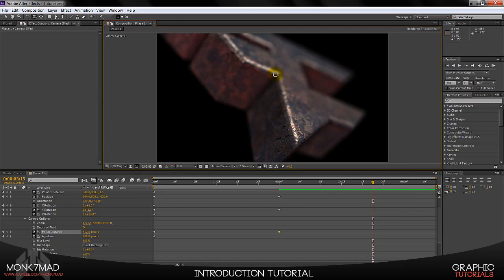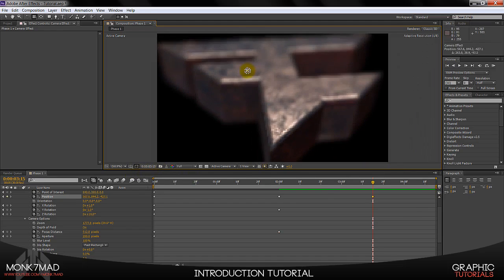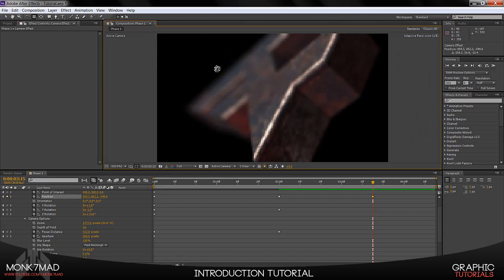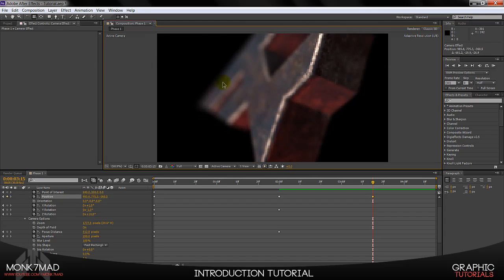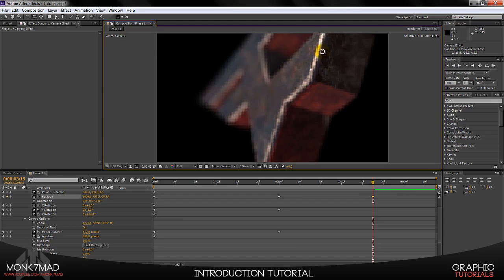And now again, just reanimate using your camera or however you want to do this. So I'm actually just gonna... Actually, I think the focus on this is pretty interesting. It's actually picked this point out quite nicely. So I'm actually just gonna leave that. I think that's gonna work quite nice.